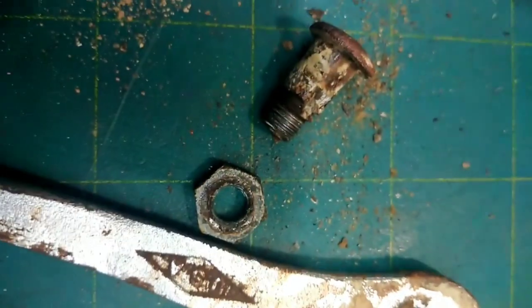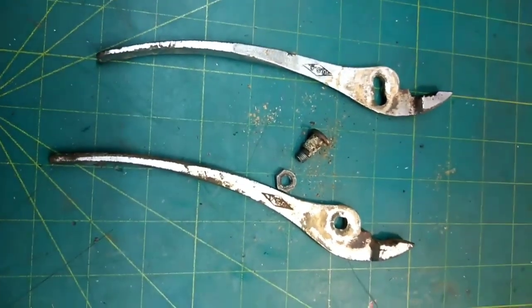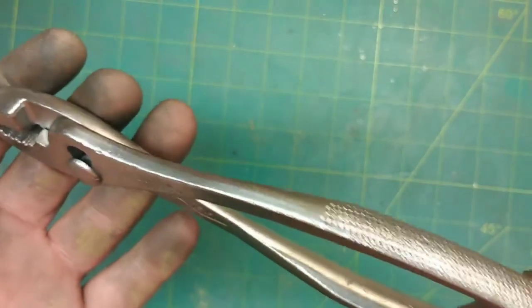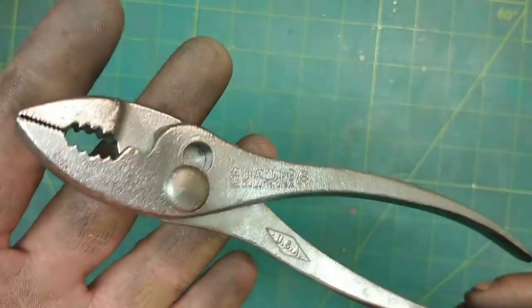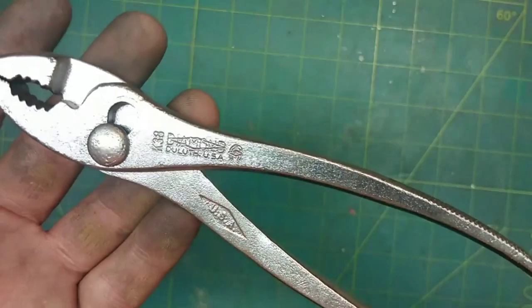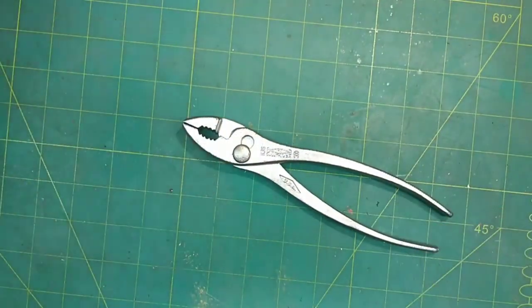And look at that. Load of rust, dust and crud. I really enjoyed doing these and they repaid me by coming up like new. What a quality tool these must be to come back from what they were and finish up like this.